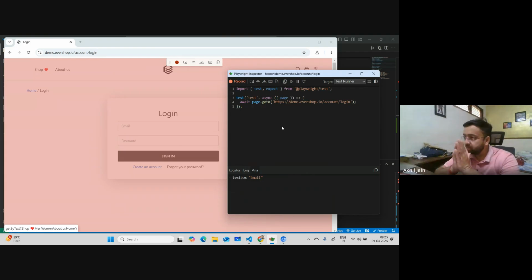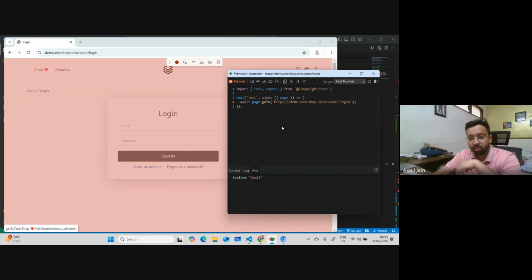See, what Playwright would be doing here is finding the element based on the strategies it is aware of, and trying to see which is the best thing to use in this case. In the majority of cases, you will see that it is able to find things using get by role. Okay, got it. And that is what you will see in almost every place.